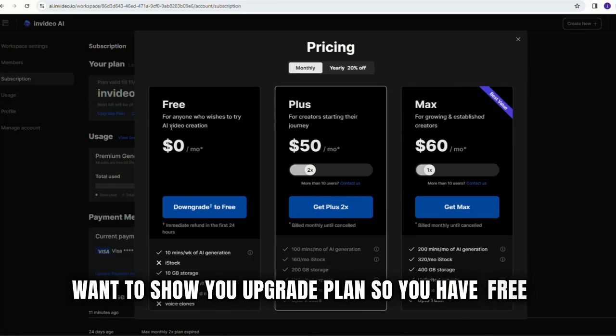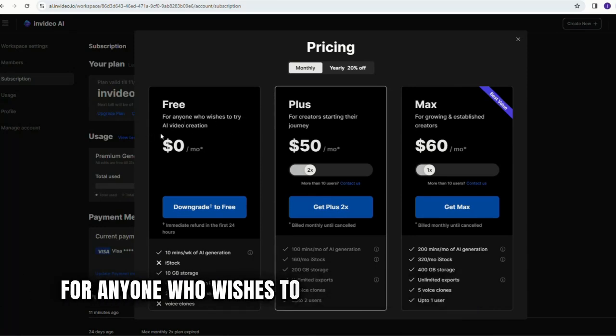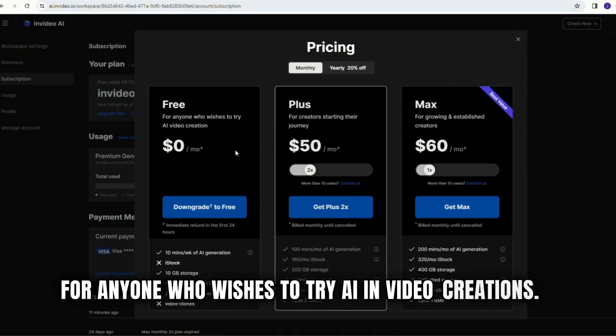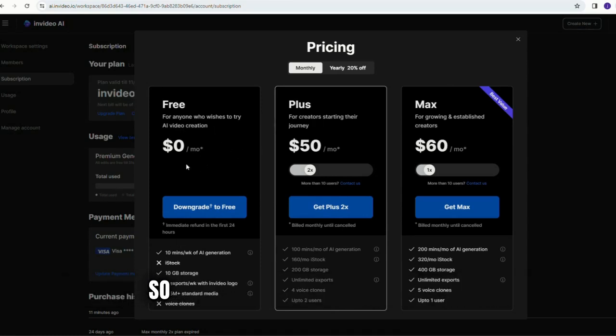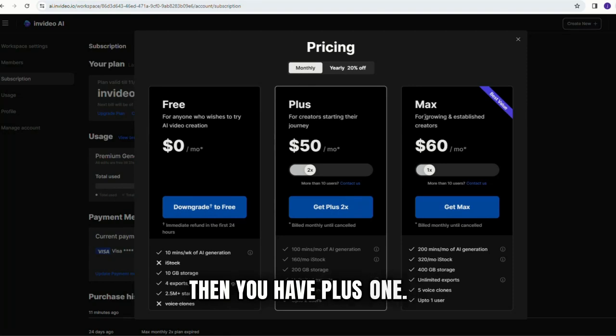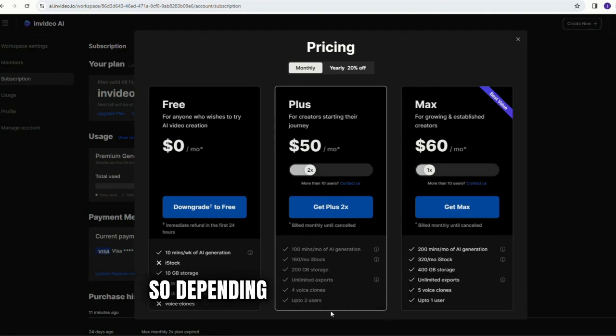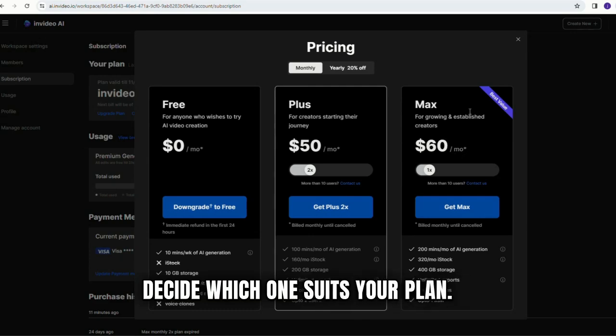So you have free for anyone who wishes to try AI in video creation. These are the things that you have when you're a free subscriber. Then you have Plus, and you have the Max. So depending on your usage, you decide which one suits your plan.